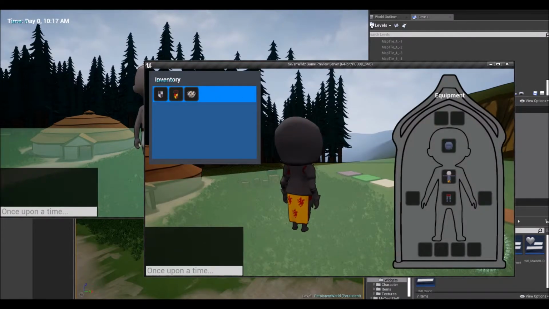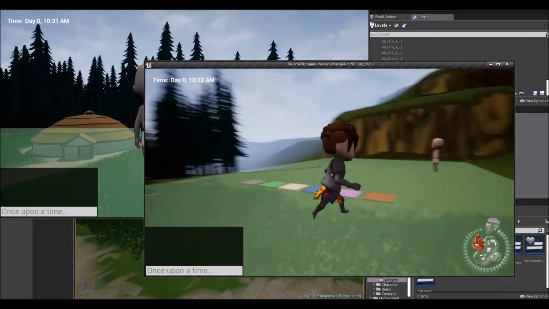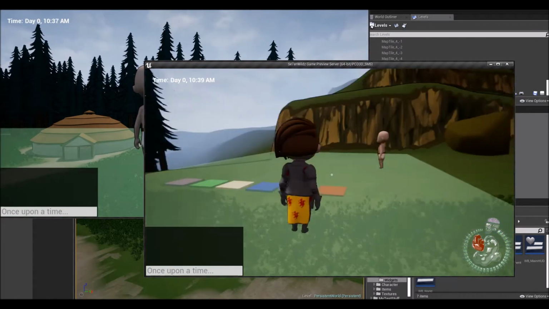Helmet, I don't have a static mesh for that. These are skeletal meshes, so when I drop the helmet, since I don't have a static mesh for it, it's going to disappear because I haven't set that. Those are things I know how to fix, I just haven't done it yet.